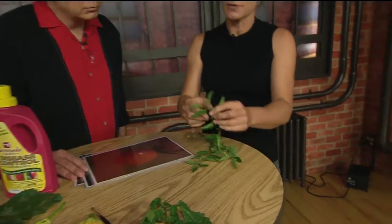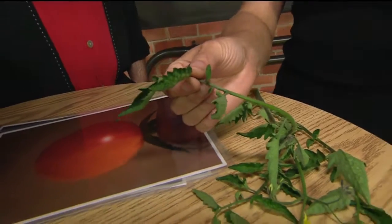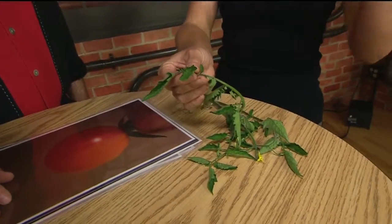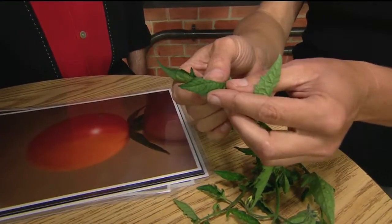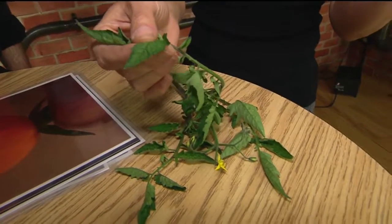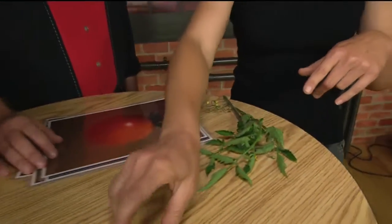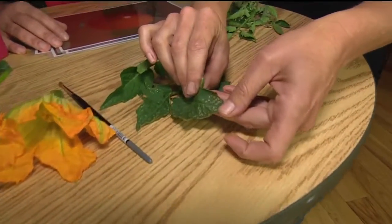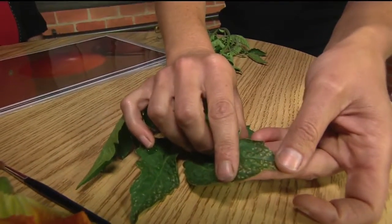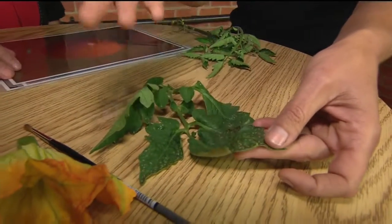Something else people may be noticing is some of your leaves curling upwards. That's because the weather forecast is cold — it's nothing. Your tomatoes may be a little confused. Now if they're curling down and you notice spots, that could be a virus starting. With soil pathogens and viruses, there's nothing you can do. Now if you have little shiny, almost metallic-looking marks on there, turn the plant over because you might have thrips, which is an insect you can blast off with water. Spray neem oil if temperatures stay cool.